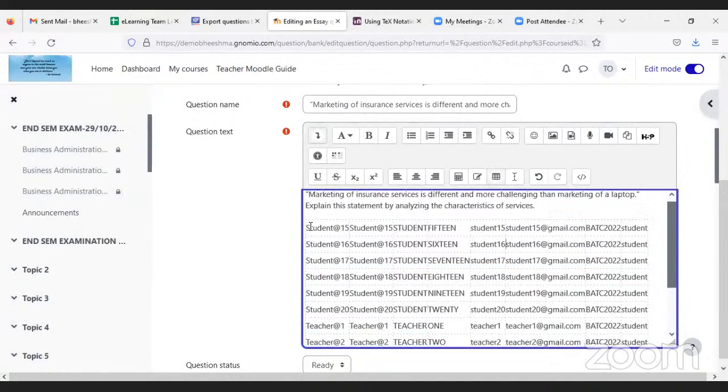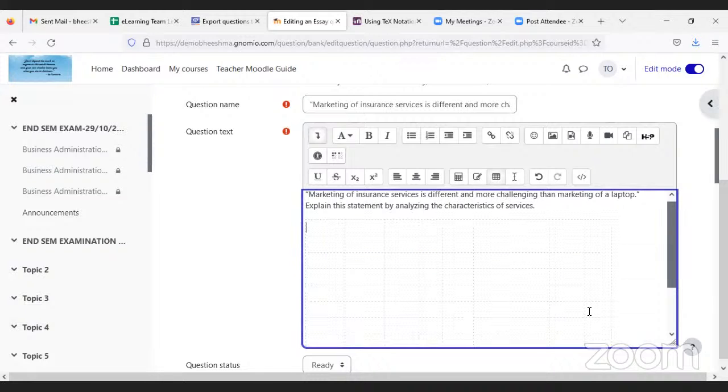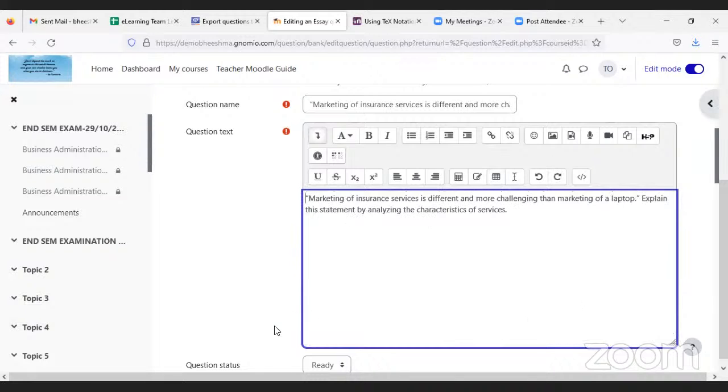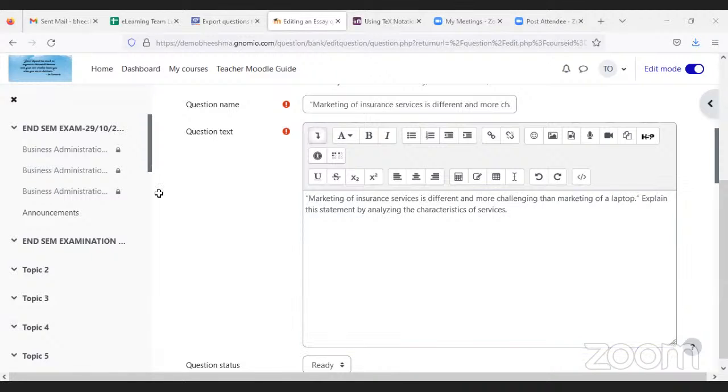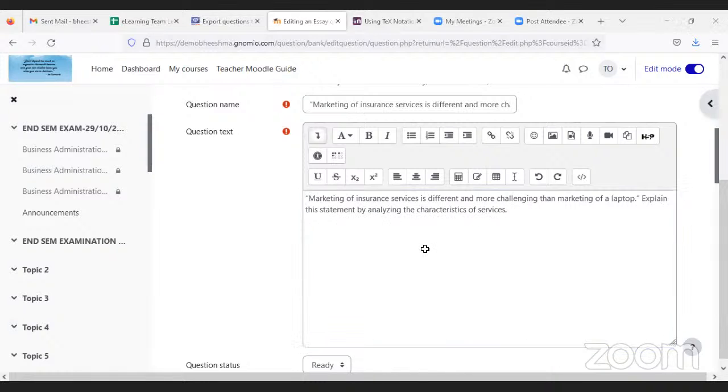Otherwise, what you can do is, in a similar way, undo this. Simply take a screenshot of that table and upload the image. Use the snipping tool and take the screenshot. Convert it into an image using the snipping tool, because it should be clear for the students, right? That is right.